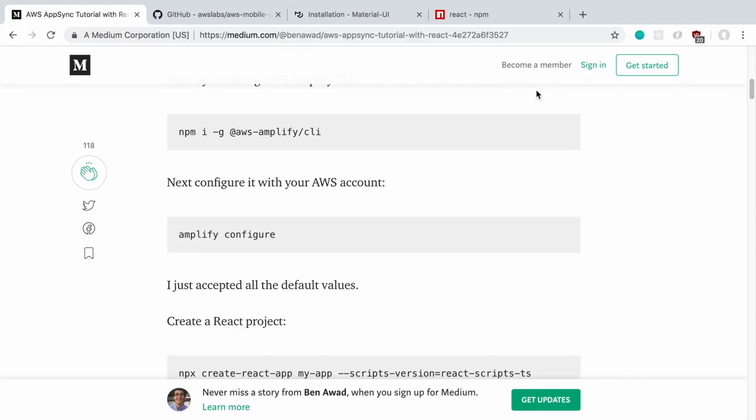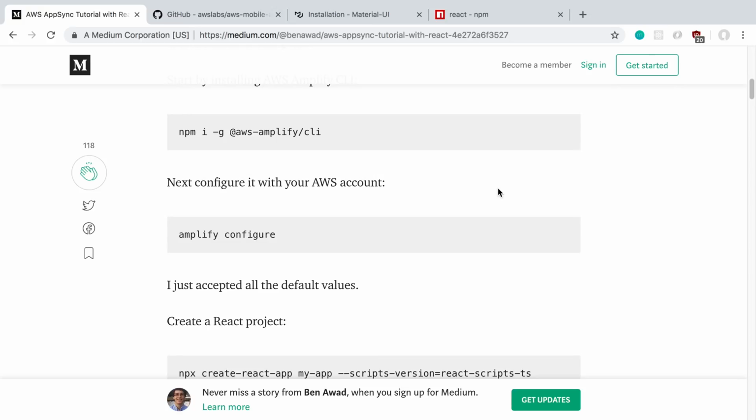So we're going to get started setting up our AppSync project. To do so, we're going to follow along with an article I wrote a little while ago, at least the beginning of it. So if you haven't already, you're going to install the Amplify CLI. You can do that by running this command, and then you need to connect it with your AWS account. So you're going to want to create one of those and then run Amplify configure. And so I'm going to start from there.